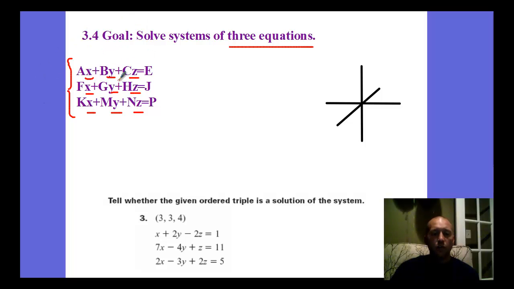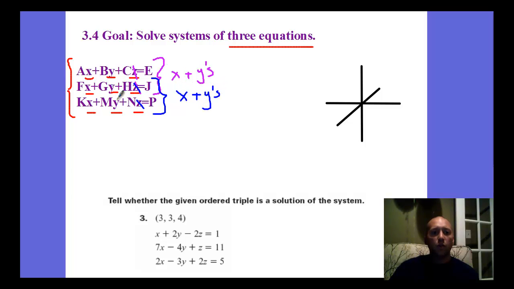So whenever you're trying to solve this, your goal is to get down to 2 equations, 2 variables. So when you're doing that, you take 2 of the equations, and it doesn't matter which 2, and you eliminate 1 variable. So if you eliminate the z's here, you get down to just the x and y's in the equation. Then you need to take 2 different equations, a different combination of 2. So if I just show you the middle and last one, you need to get rid of the z's in those 2 as well.